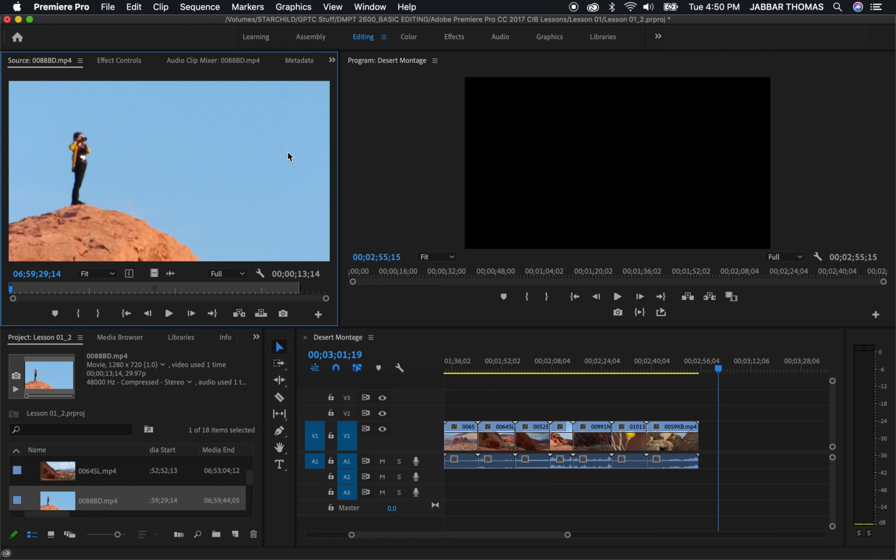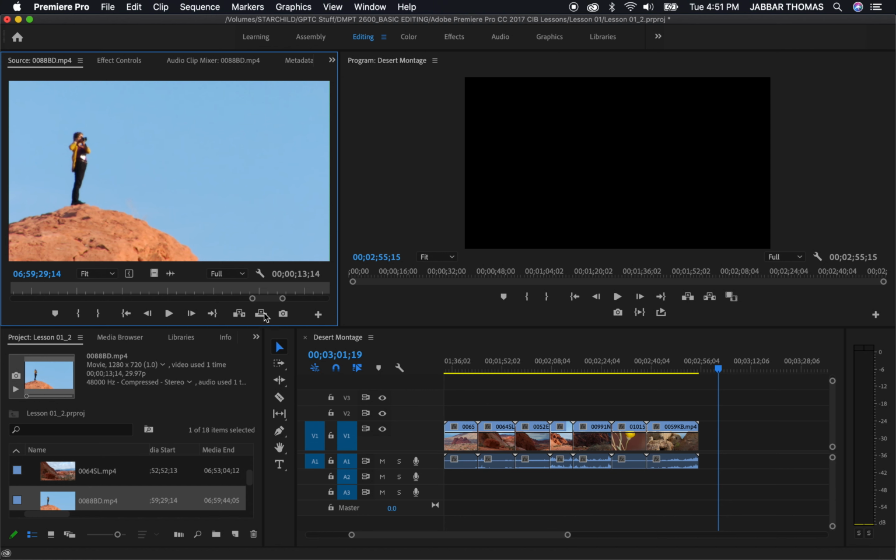One other thing I want to talk about with the source panel is there's a zoom slider. As you can see, I can drag it. It's like a little slider at the bottom of the source panel timeline ruler. If I click in the center of it and drag left and right, I'm scrolling up and down the timeline.